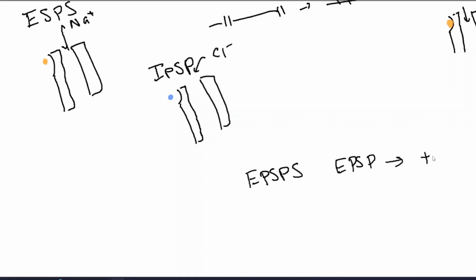So with your IPSPs, think about it as your brake, right? So if you had an IPSP followed by EPSPs, obviously one IPSP, two EPSPs, it's going to be an overall positive. It also depends on how many IPSPs, how strong it is, in terms of how many synapses fired an IPSP or gave us an IPSP. So that's going to be overall positive. That's temporal summation. So over time.